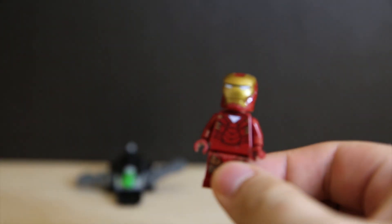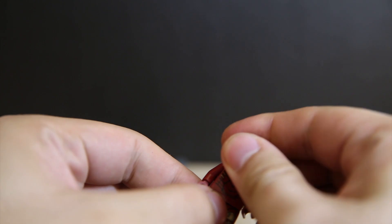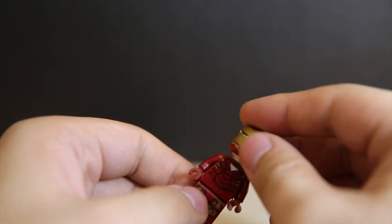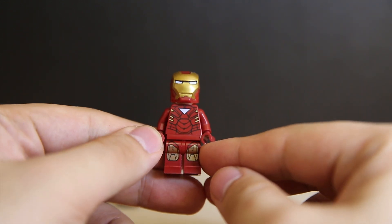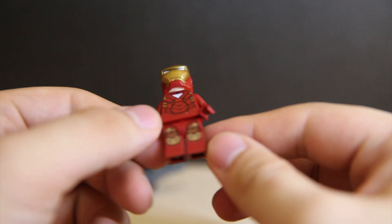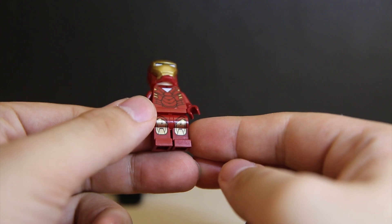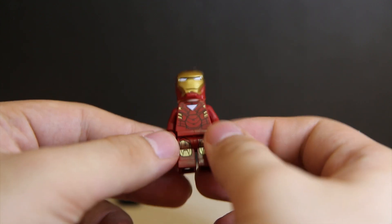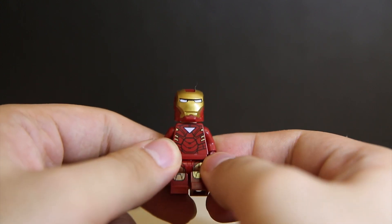Now the actual Iron Man figure. There is a standard Tony Stark head of course. There is nothing too special about this figure — I've already talked about this figure in that escape video review. But this one's got slightly better printed legs. There's not many gaps there. The gold on the legs is a bit iffy — it feels like it didn't dry too much, with a few dots on it. But the gold on the torso has done a lot better. A very simple design look of the Iron Man suit — this is actually a pretty simple suit design to begin with, and on the Lego it's one of the more simple minifigure designs as well.